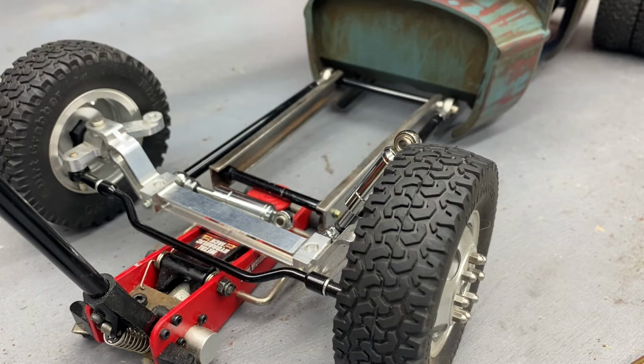Probably won't mess with this after today. So yeah, let's get to work. I'm gonna get some sheet metal and start looking at cutting a plate to go across the front that will sleeve into the chassis.